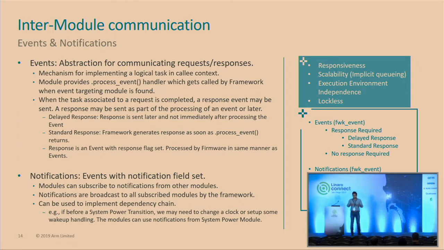That means your dependency chain generation happens implicitly. So every module who is interested in some other module just registers for a notification, and that's it. And the power domain which goes down will just ask the framework, hey, send my notifications through, and the framework will send notifications to all interested parties. So what happens then is that your code is very nicely bifurcated, and it's split into nice logical pieces. So if you remove this power module from your system and insert a third-party module there, it still works. Because it will still send out the notifications and the framework will do the due diligence.